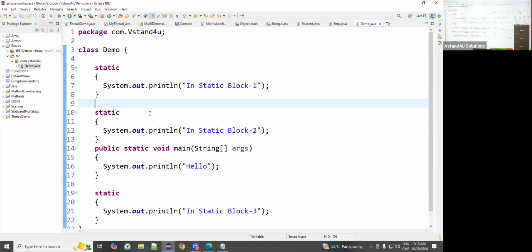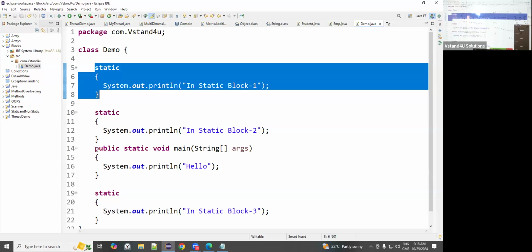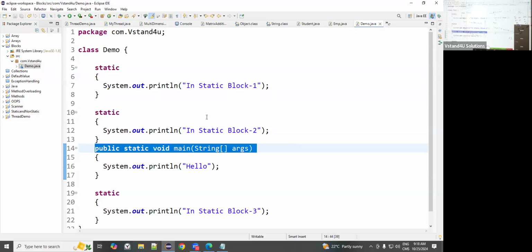What happened? The class loader loads the static properties before the main method, and it executes all the static blocks and static properties before the main method. For that reason I am getting the output: in static block 1, in static block 2, in static block 3, then the main method. In this program I will give the definition. Everybody write this program. I will give the definition part.